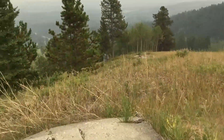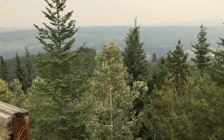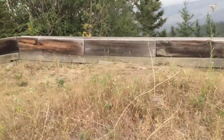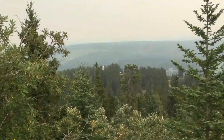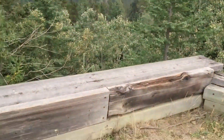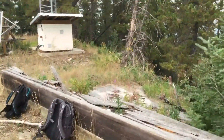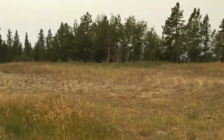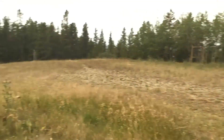We are at the top of Wintergreen where the Eagle Double used to go over there. Over there is the top of the Wildcat, so quite a bit higher here. You can see remnants of the unload ramp. I bet the operator house used to be right in here. You can see an old trail sign over there.